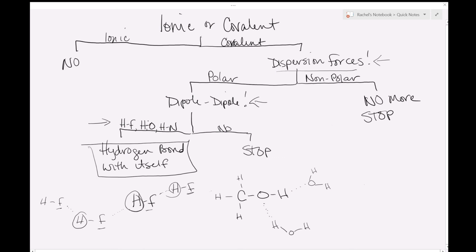And even if I had something that maybe would not necessarily bond with water otherwise, like let's say we had a C with a CO and an OH here. This is a carboxylic acid. Normally we would say that this part of the acid would be able to hydrogen bond with itself, but this part of it would not be able to hydrogen bond with itself because it doesn't have an H attached to it. It has to have that H attached to it in order to hydrogen bond with itself. So we're going to get rid of that.